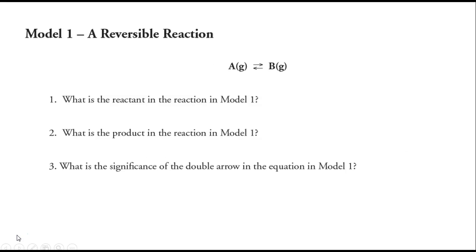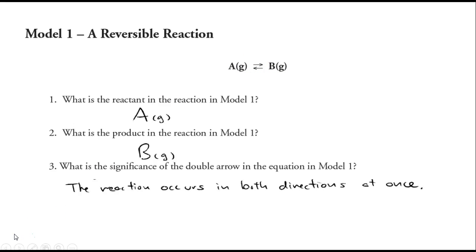So that being said, let's take a look at Model 1, which simply introduces to you the idea of a reversible reaction. If you've never learned about this before, this is simply there to tell you that there are some reactions that go both directions. So not only does A turn into B, B is also turning back into A simultaneously. We would still call A the reactant, we would still call B the product, but technically the reaction is going both ways. Whenever you see the double arrow like this, that arrow is indicating to you that this is the type of reaction that occurs in both directions simultaneously.